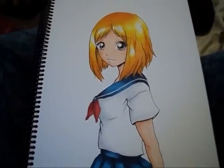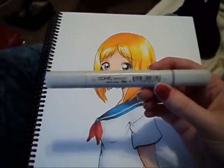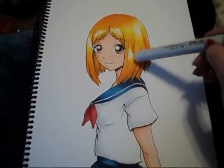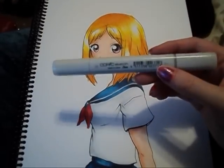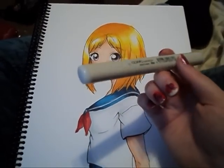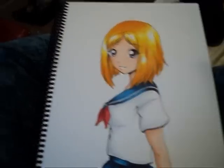I think one last thing I would like to cover before I end this video is the Blender Copic marker. I don't personally use this, for a couple of reasons, but the main reason is that it's supposed to be used to blend shades together, like on the hair or wherever, while the ink is still wet. However, because the ink is still wet and this is a clear tip on both sides, it stains the tip really easily. And not only that, I don't think it works that great, but you can still use it. It's still a good tool to use.